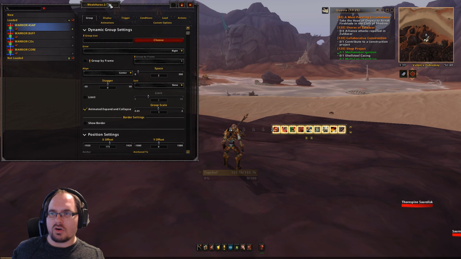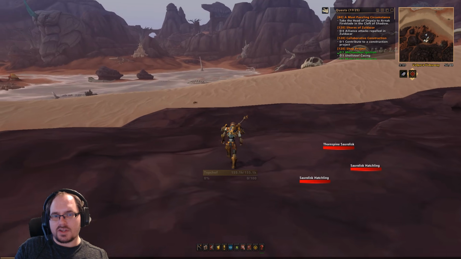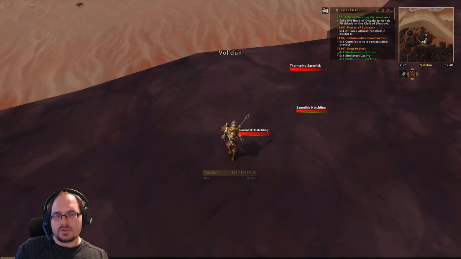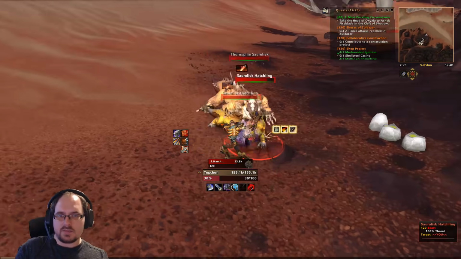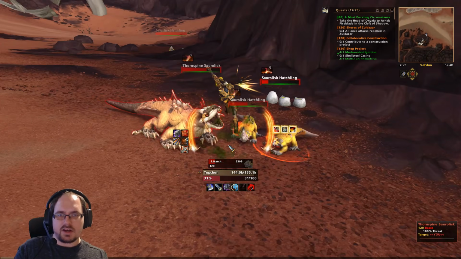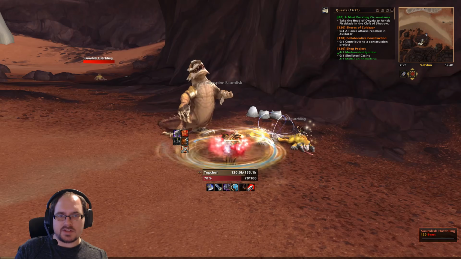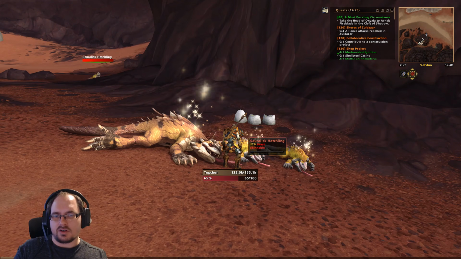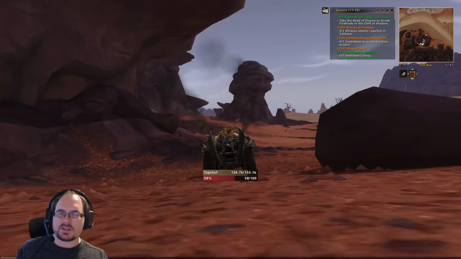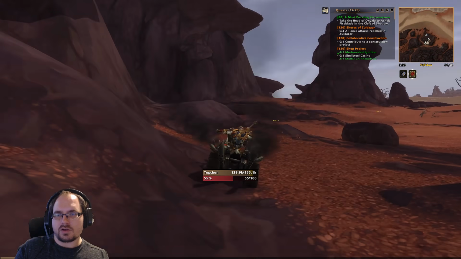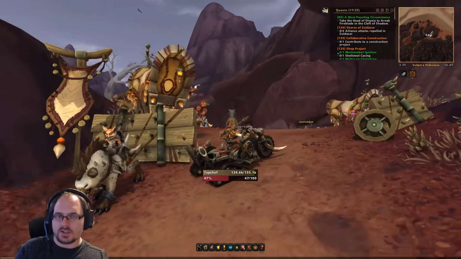So WeakAuras lets you do all kinds of stuff. It's really way too much for me to get into here. One of the other nifty things that it does is it lets you control when you see things. So for example, you don't see any of my WeakAuras stuff until I'm actually in combat, and then once I am in combat, then everything is seen. And you can see, like right now, I don't have any abilities that I could use that I should be using because they're all on cooldown. And it's just really neat, really awesome add-on, and I'll be covering it in depth here in the very near future. The basic tutorial guide should be out pretty soon.